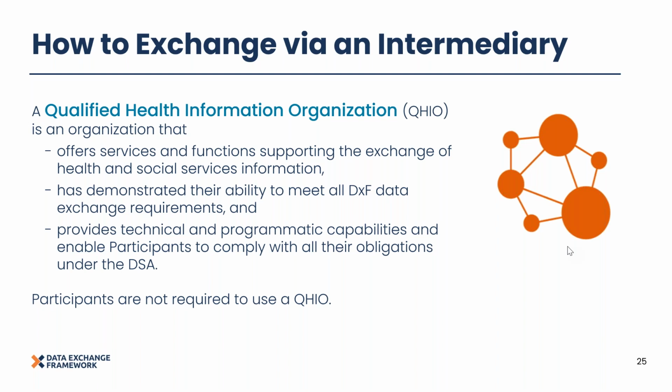So that would be a data exchange framework participant, and you're a participant once you're a signatory to the DSA that Bob just spoke about, to comply with all of their obligations under the DSA. Participants are not required to use a QHIO, but we are highlighting them here to show that they are a level of an intermediary that had to go through an application process with CDII.